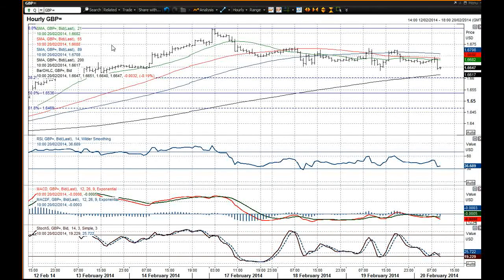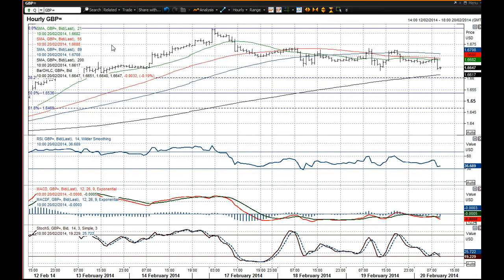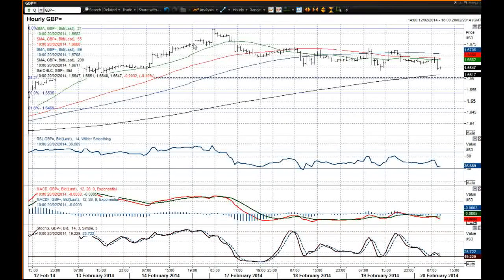Once again, as I said with the euro dollar chart, the inflation data for the US is out at 1:30 this afternoon. If that comes in towards that 1.6 expectation, that could also have a corrective influence on this chart and drag it lower. And that could be the trigger that sees that 66.03 mark tested. So that's this afternoon at 1:30.